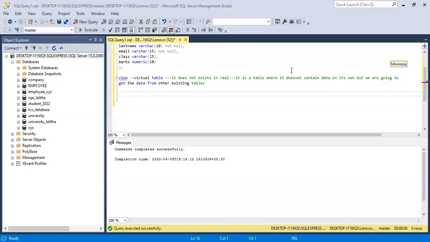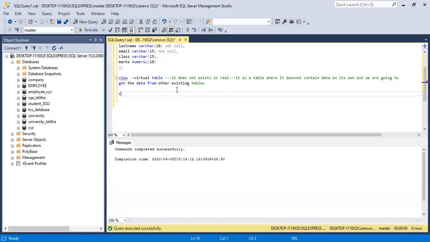But she has to carry it to office, because she cannot stay hungry working from morning to evening. So she has to borrow from the brother. That is called a virtual view, borrowing from someone. That is how we have a virtual table, that is how we have a view.